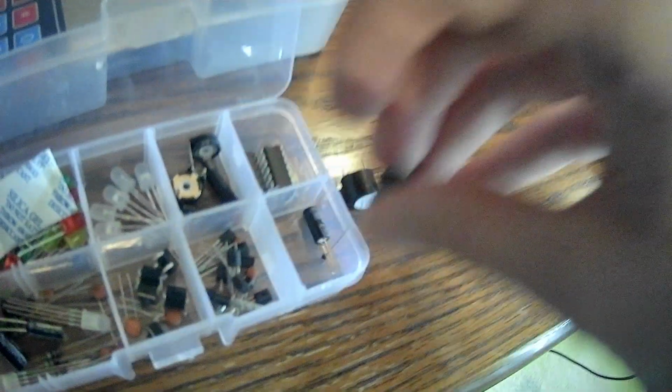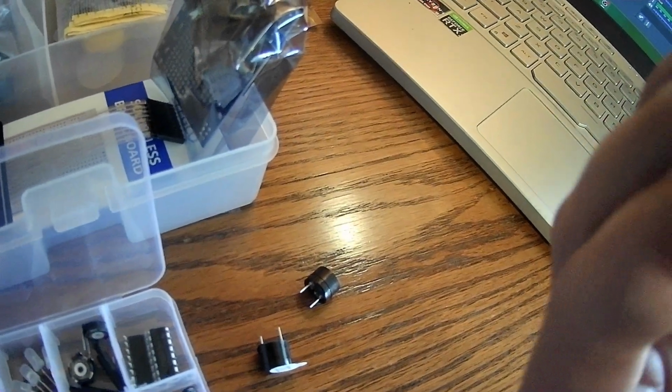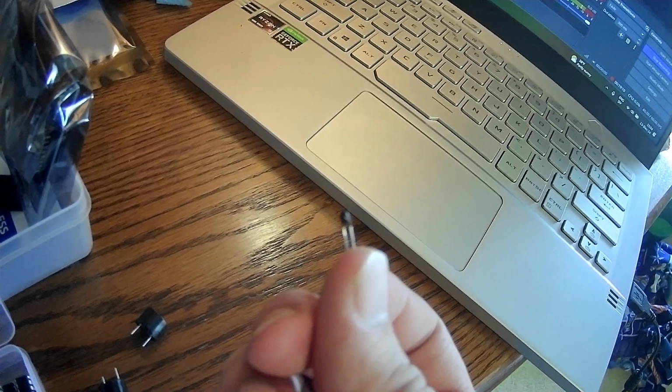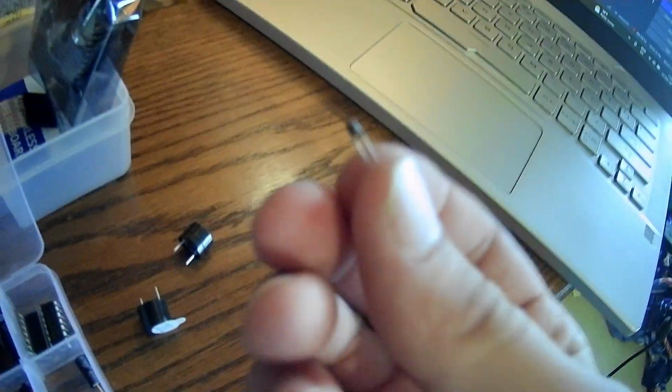Sorry, I wish I knew how to make the camera focus. Unfortunately, I do not. This isn't me needing to make you trust me. It's me needing to verify for myself. Yeah, that's it. Thermistor changes resistance as it heats up.